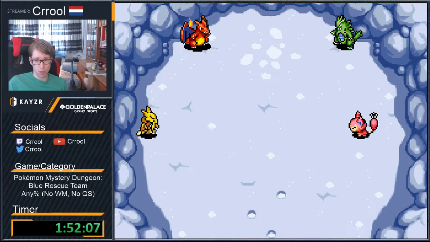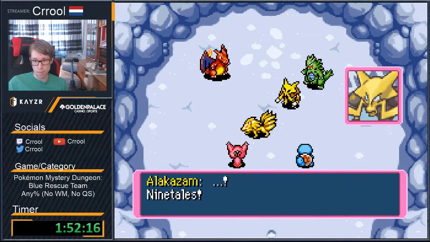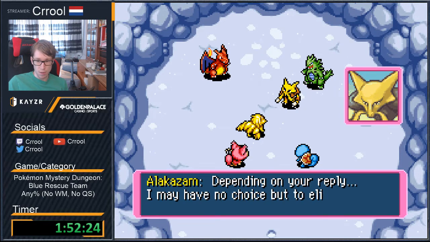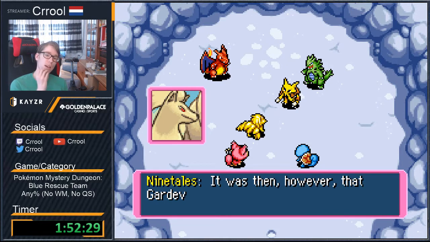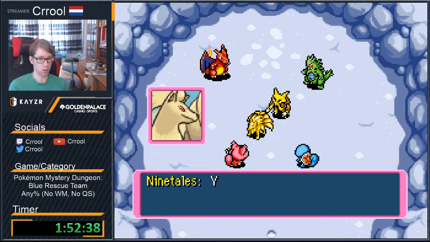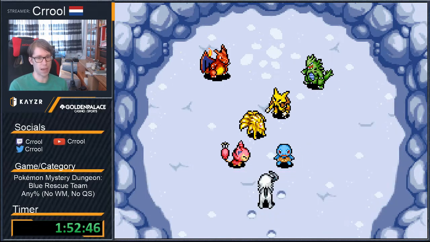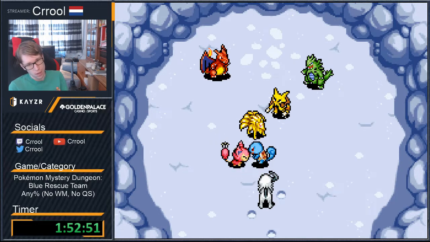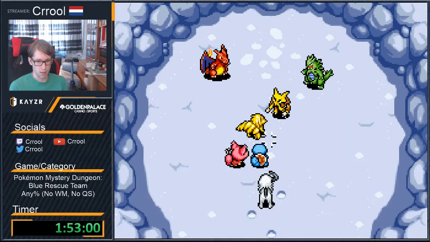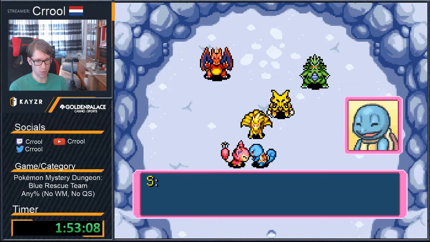So, still not bad. Still nearly 3 minutes ahead. As we reach the top, Alakazam actually manages to catch up with us. And just as we start our battle, Ninetales shows up. And Ninetales tells us that our main protagonist is not the human from the legend who got cursed. So then Squirtle gets all happy, because now it's proven that we were innocent after all. The cause of the natural disasters is elsewhere, and we're not gonna have to deal with that anymore.